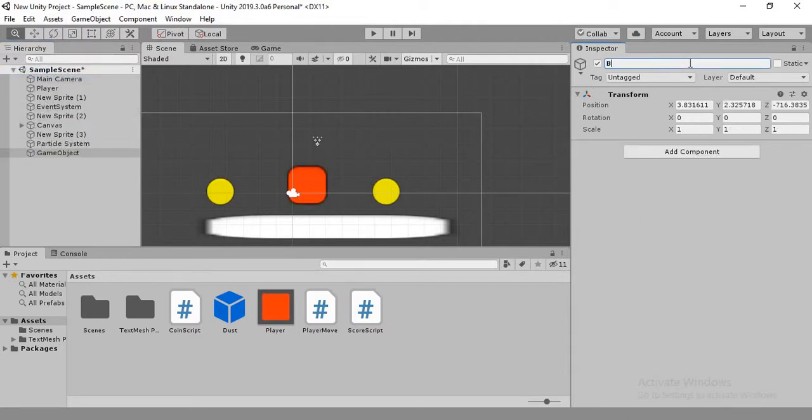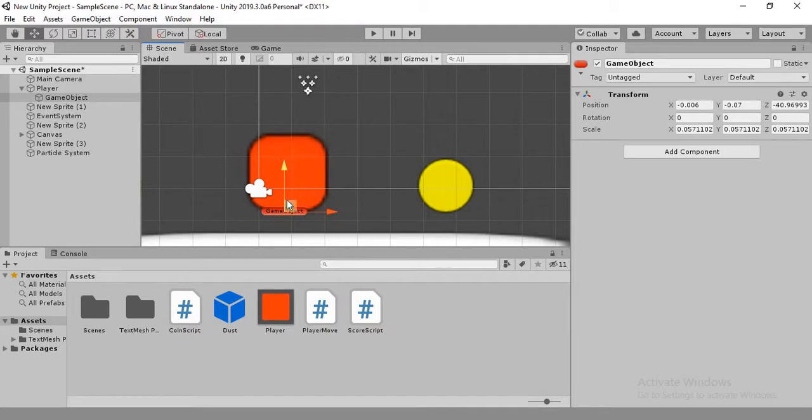This will be called below player, and this will be the object that we reference as our character bottom. Just gonna retype it. Below player. There you go.